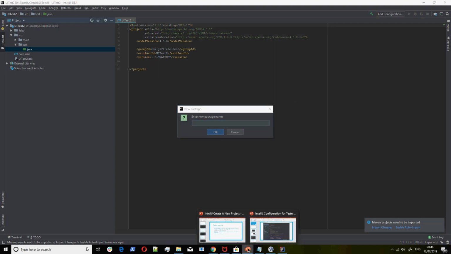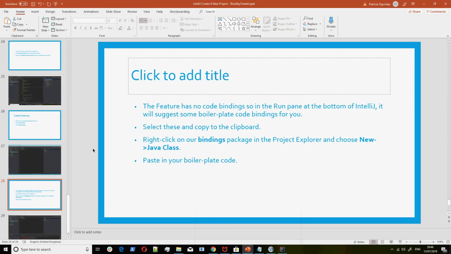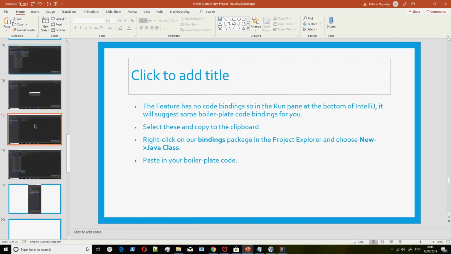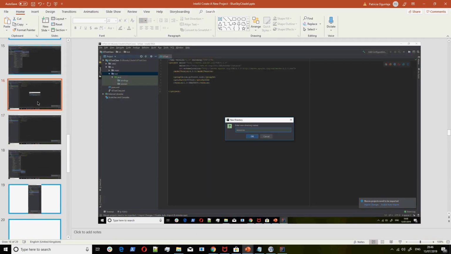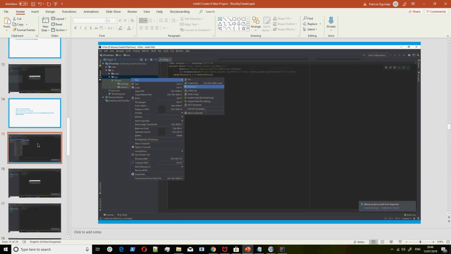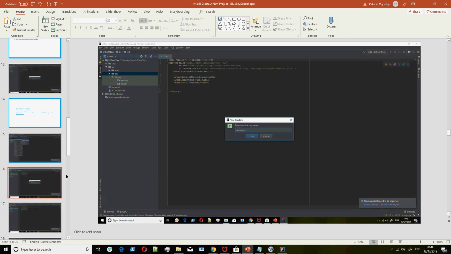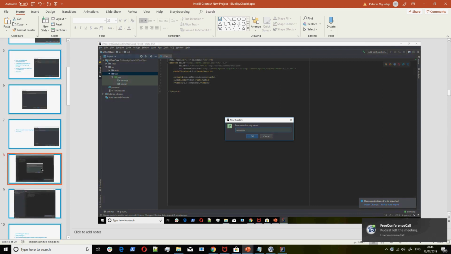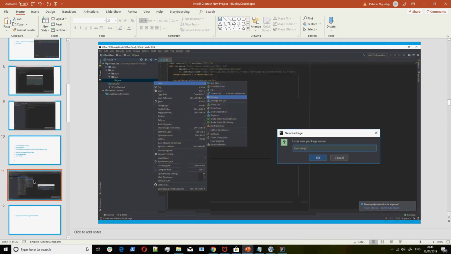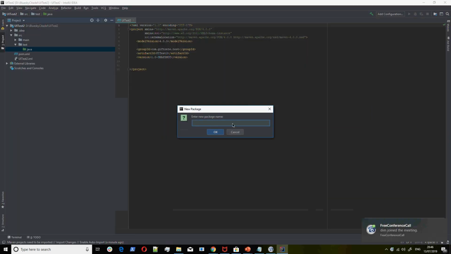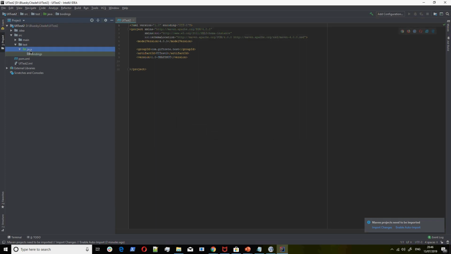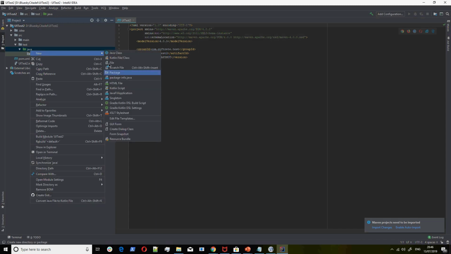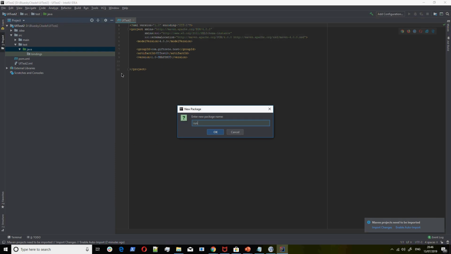So just to be consistent, I'm going to bring the slide up. So I say you should call that, okay, even before then, you should call this one resources. Sorry, 1 minute. Okay, so first thing, this is actually got these bindings, and also another one, another package, call it runners.